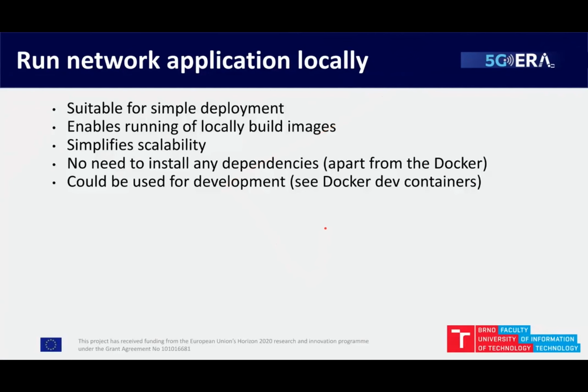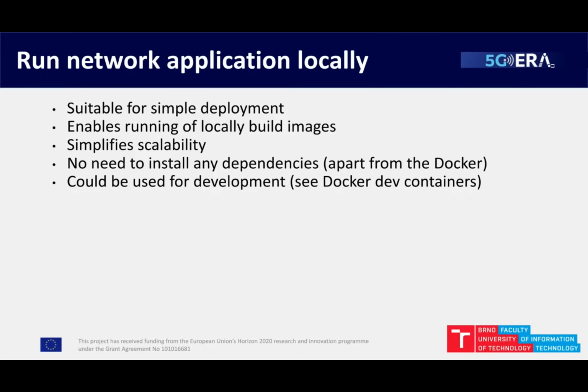So when running as a Docker, it's suitable for simple deployment. For example, when you don't want to use middleware for some reason, or cannot use middleware for some reason, you can run it as a simple Docker image on your selected server. It can also be used to run the locally built images during the development.